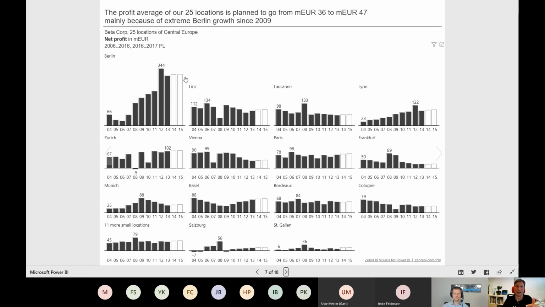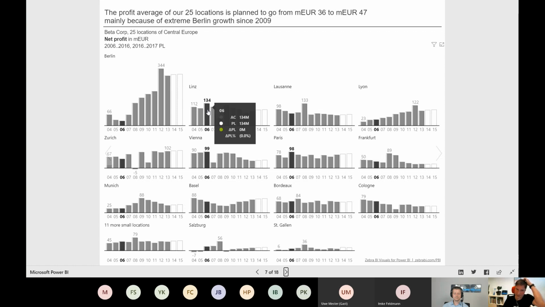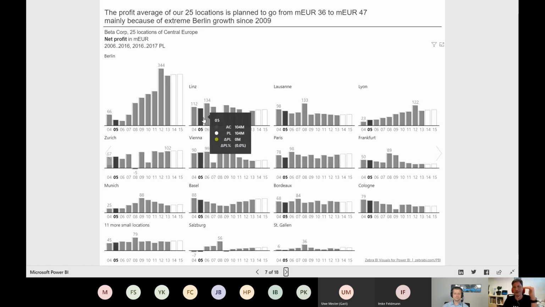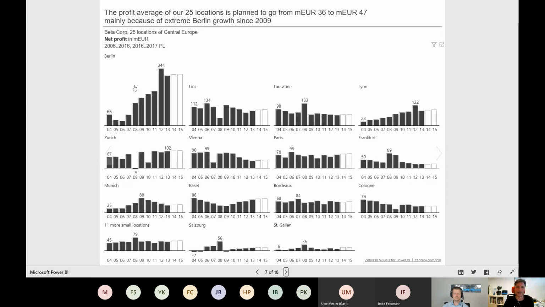If this is 344 here, and this is 134, if you compare visually the size of these columns, you will see that the length of both columns is rendered in exactly the same ratio as the actual numbers. This is pixel perfect scaling, which means that now I have maybe 12 or 16 charts that all share the same y-axis.